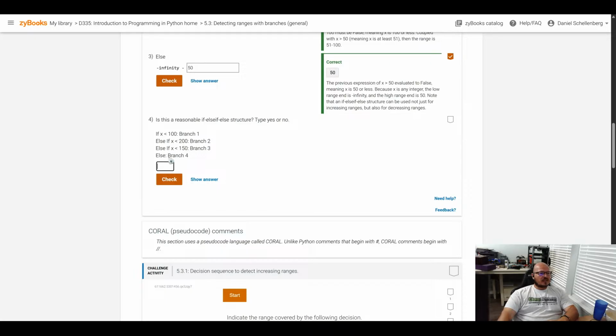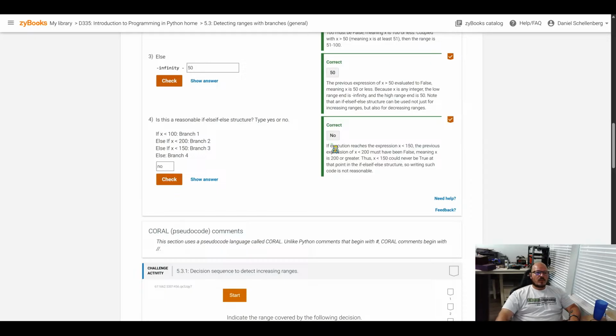I feel like I want to say no. I'm going to say no. If execution reaches the expression x is less than 150, the previous expression x less than 200 must have been false, meaning x is 200 or greater. Thus, x less than 150 can never be true.